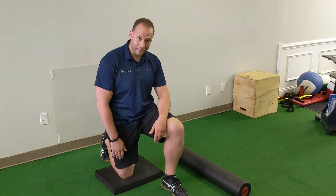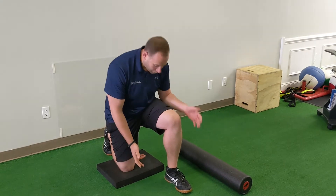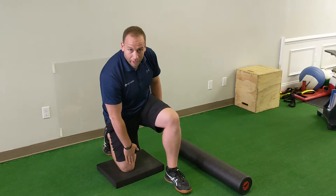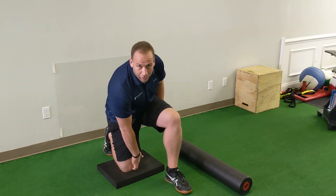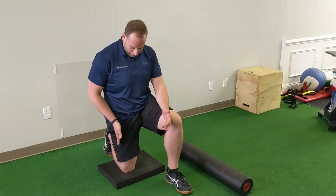Alright, so this is a right half kneeling. What we're going to do here — you're going to feel a couple different things. First thing I want you to find is the center of the left heel, kind of heavy on the floor. On the right side, you're going to feel the inside edge of your right knee a little bit more than the outside edge. You're going to stay nice and tall over the right leg.